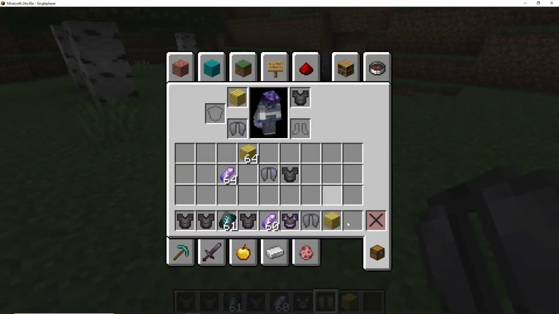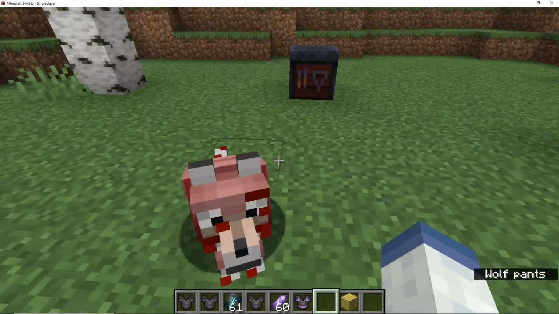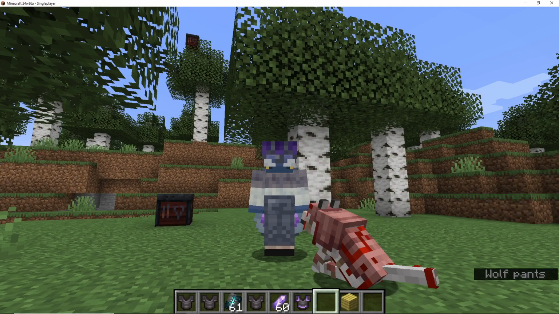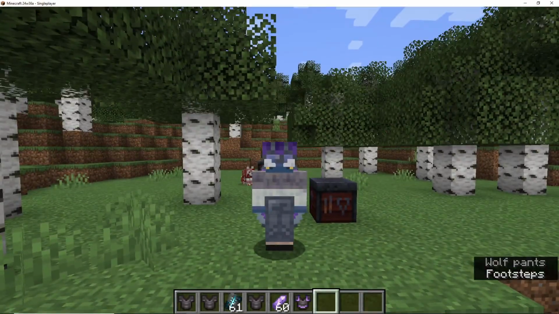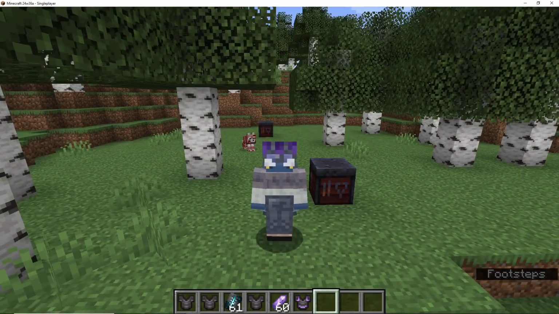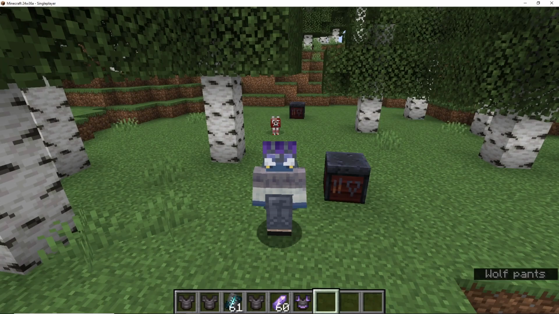And also, once again, if you want Elytras to be trimmable or you want wolf armor to be trimmable, you will need to follow the data pack part I showcased where you add them into the tag, because by default they can't be placed into the smithing template. And that is it. That is how easy it is to add custom armor textures, also how to add custom armor trims to wolves and also Elytras.